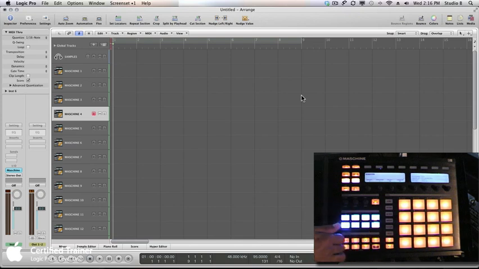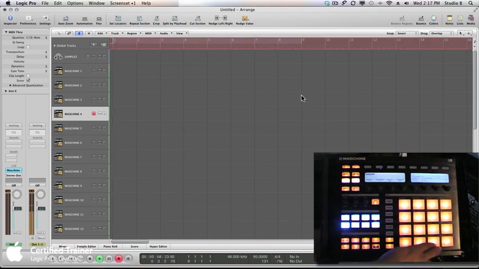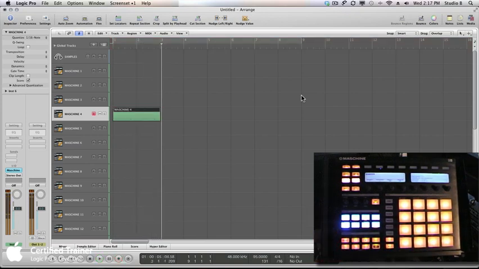And the way this button works, I'll show you real fast. I'm gonna just program something into here. So I'm gonna put it into record. Just a little 2-bar piece there. Now, if I turn on cycle, you'll see it automatically is whatever the length of my cycle was before I started making this music.